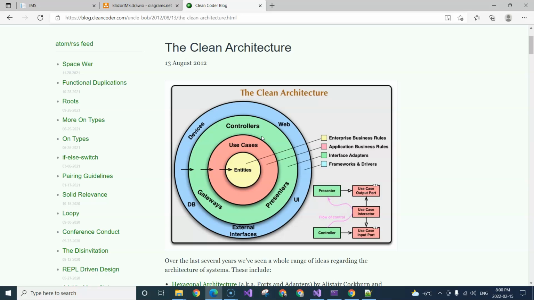In some cases, like a mobile application, you may want to use web APIs to wrap around the use case layer to expose the functionality outside, right? In other applications, like Blazor server applications, you may want to skip that web API layer. Like in our project, we are going to skip the web API layer. But if you want to write a Blazor WebAssembly application, then you will have to wrap the use case layer with a web API in order to expose the functionalities outside from the use case layer. And that's what the gateways, presenters, and controllers are. And therefore, in this video, we are going to start with implementing the use cases.